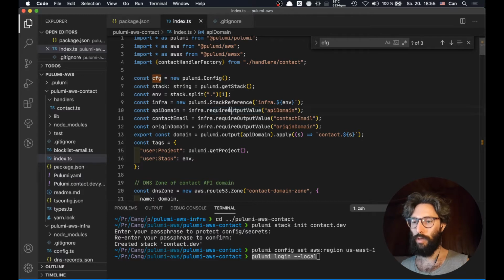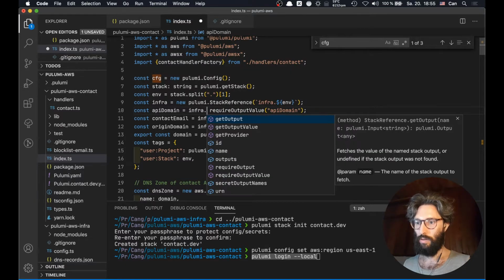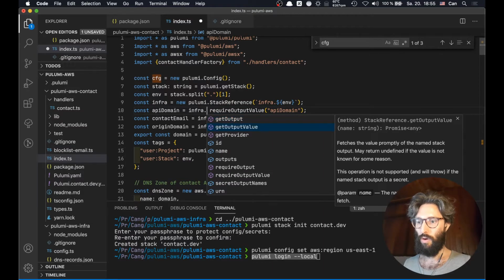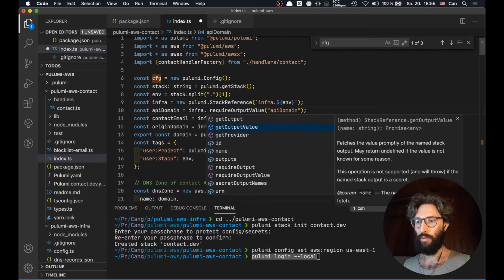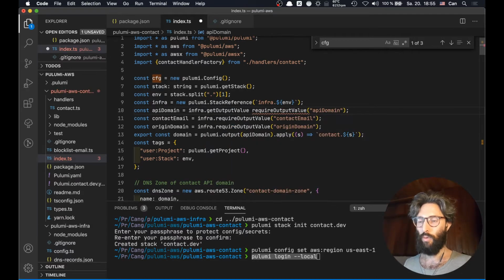And there are different ways of getting values from another project. I can show you here you can have getOutputValue, or requireOutputValue. The difference being, when you use getOutputValue, it won't fail if it doesn't exist. But in the case of those three here, we want it to fail because there is no override, there's no backup, there's no alternative. We need to get them.